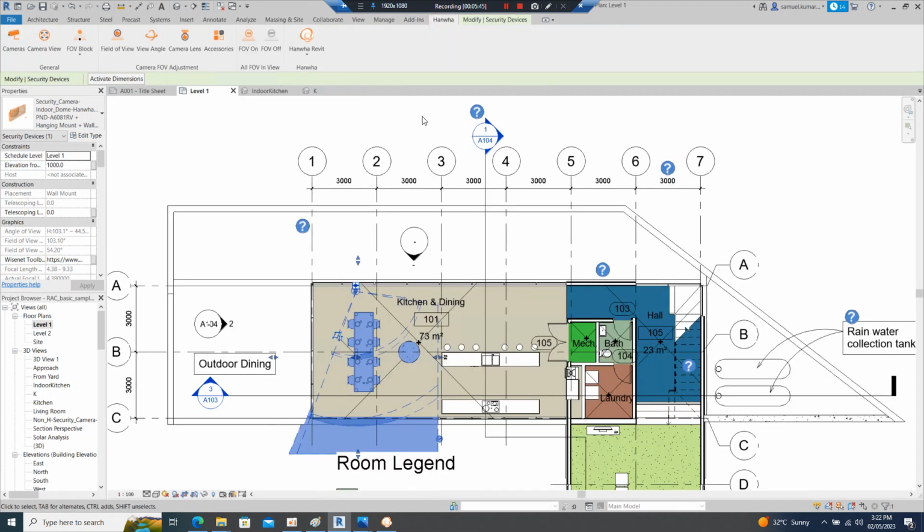Then you also have the option. Right now the shade is over this area. You can click on FOV block, which means what the camera can actually see, it will only show that area. The rest will be behind the columns, you cannot see, right? So it is blocked. So that will be taken off. After that, you can see the different shades: identification, detection, recognition. So it follows that pattern as well.